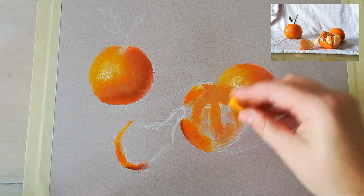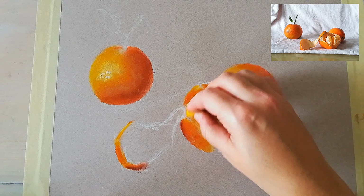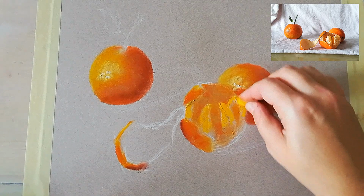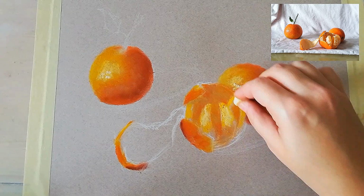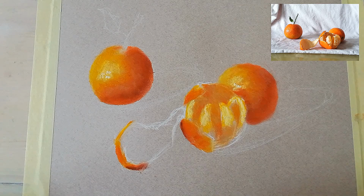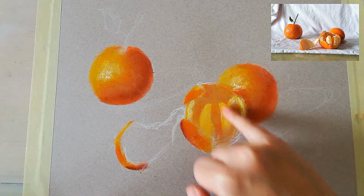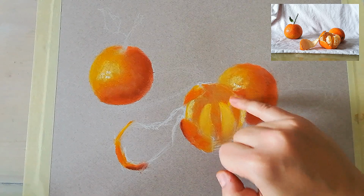Now I'm going to go into my yellower color and start adding those lights. And this yellow, I'm going to mix it together with our lemon color. So I'm adding the lights here that divide our segments. And I'm going to mix the two so that we have a lighter color, so no need to look for another pastel. What I'm going to do is I'm going to blend this. So you can already see how these segments kind of come forward.